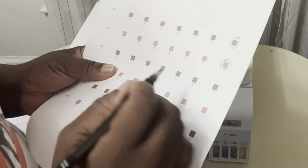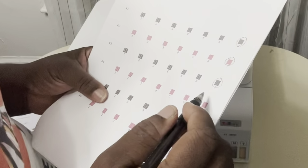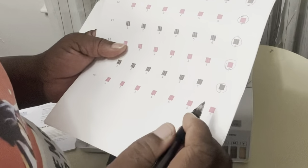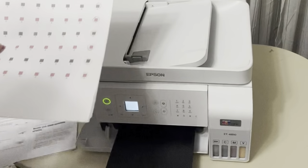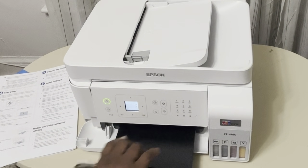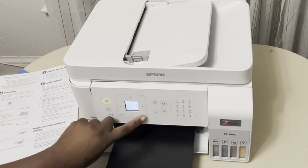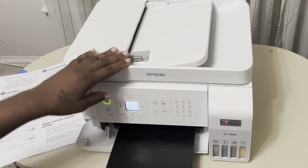So seven for this one, seven, I would say seven again, seven, it's all the sevens that have least amount of lines for me, okay? So I'm gonna go ahead and proceed. So it says select number one line, which would make that seven. Okay, then okay for number two, it's seven again.